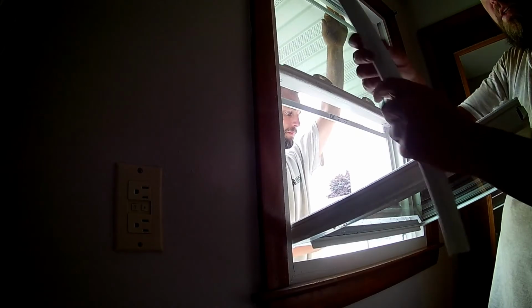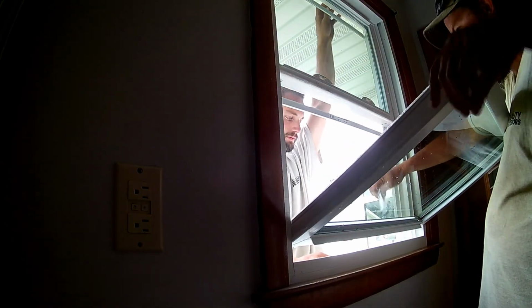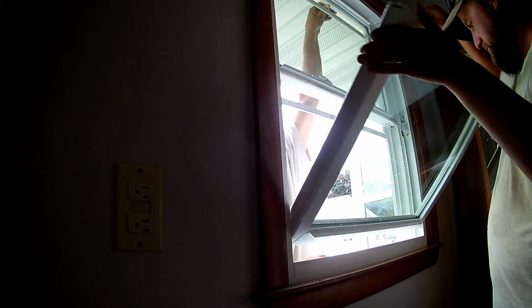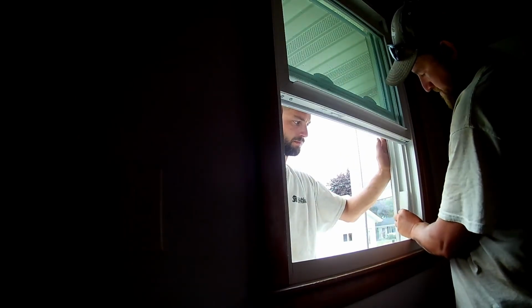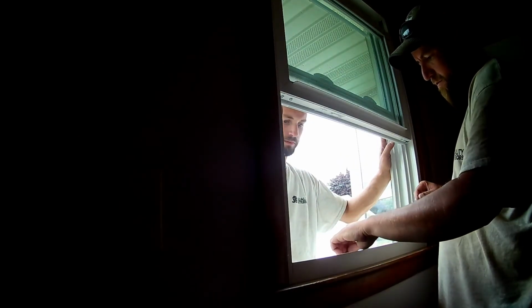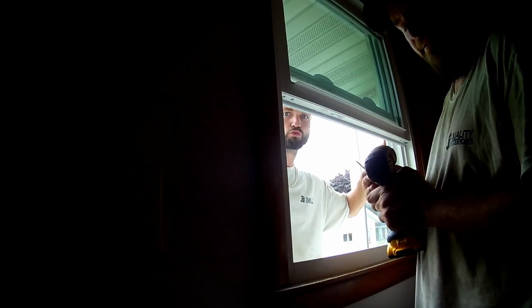So we've taken these pieces off. Oops, I took those ones off, and messed up the tutorial. And then these pieces here go on the bottom right here to cover up. I'll show you when we put them back on. So now essentially all there is to it, you just have 4 screws.